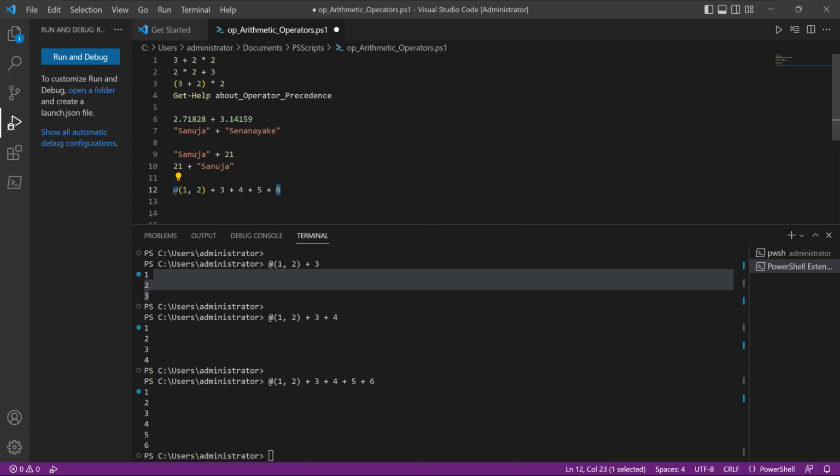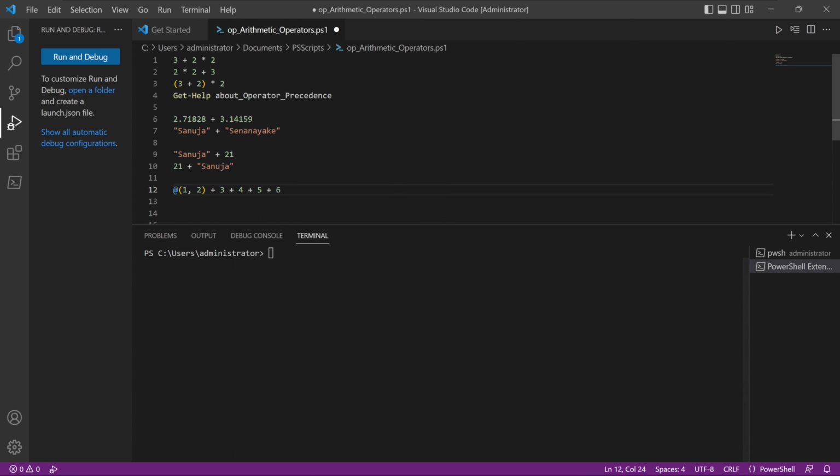With the addition operator, you can also combine even multiple arrays and values in a few different ways. So in addition to adding values into the array, you can actually combine arrays. So for example, I'm going to clear the screen here. Let's say I have an array 1, 2, and I have another array, let's say 3, 4, right?